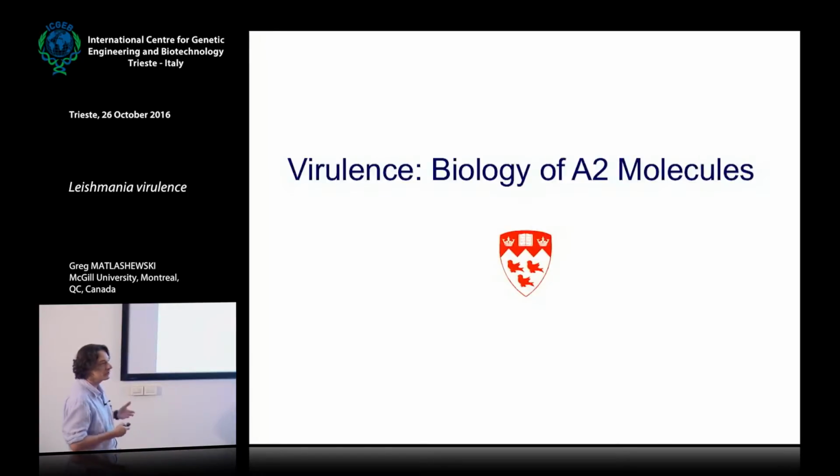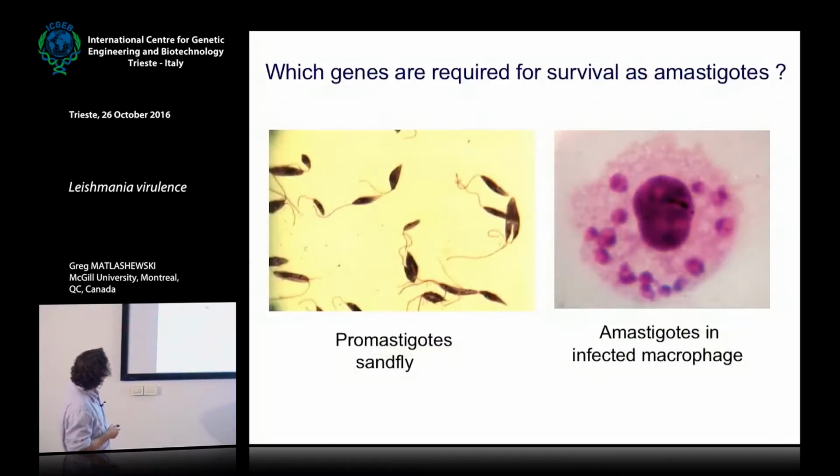You know, what makes a parasite capable of surviving inside a host and causing disease inside the host. So this was the question that we addressed. And this was when I first started to work on Leishmania. And so we had the promastigote form, and then we had the amastigote form. And the obvious question we had at the time was, what's the differences in genes which are expressed here than here? We still ask that same question, but we asked that 25 years ago. And say, so can we identify genes expressed here but not here? And we didn't have the tools that we have now to do that. So we weren't able to follow any of the wonderful approaches we have now.